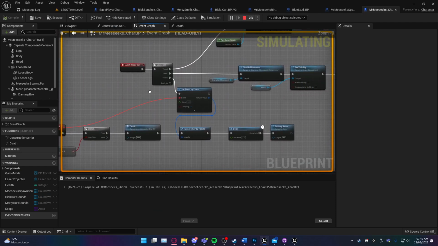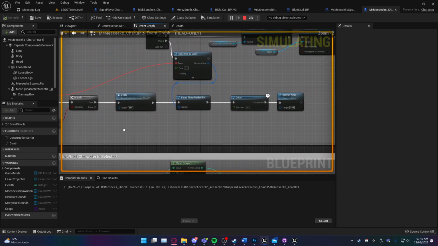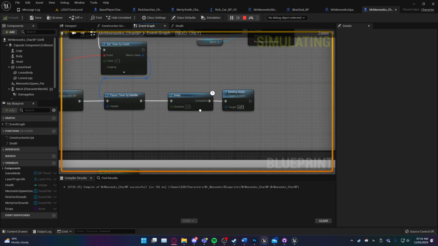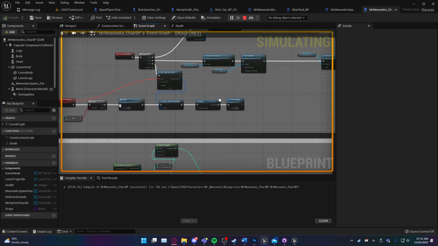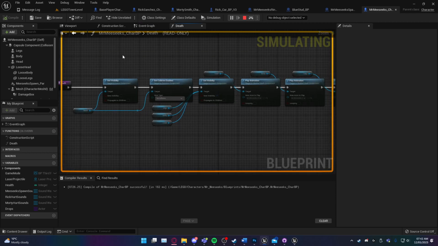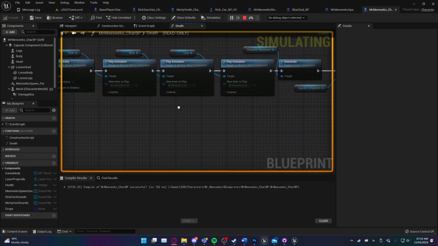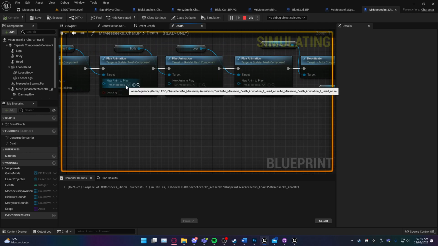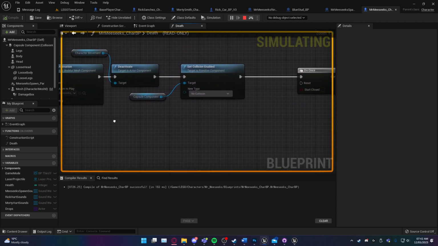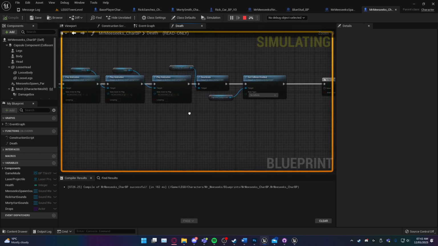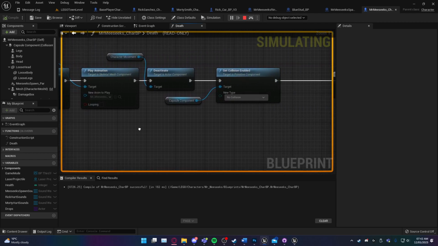So this has a health check on begin play. If the health is set to 0, death plays and this timer is paused. And then after 3 seconds, the axe is destroyed. And on death, the mesh is set to invisible, and then the legs, body, and head, as separate pieces, are set to visible. These death animations are played, and all that is just simulating physics of them dying.